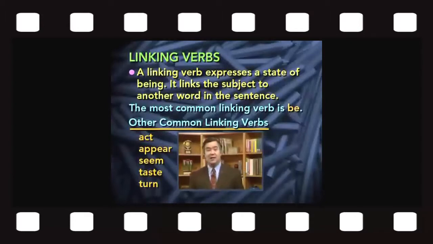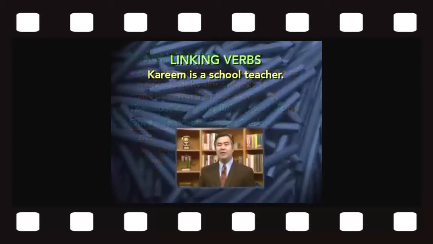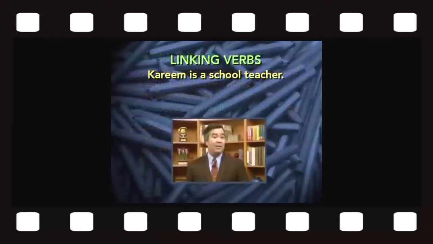You can recognize a linking verb by the fact that what follows the linking verb and the subject of the linking verb are in some way the same. The linking verb is called a linking verb because it links those two things and in some way equates them, or tells us that they are one and the same thing. Here are a couple of examples. Kareem is a school teacher.